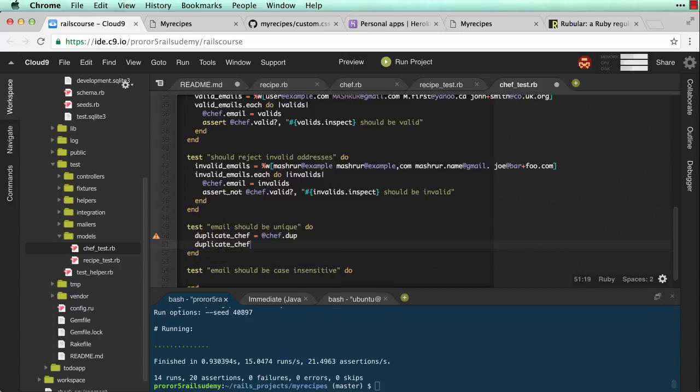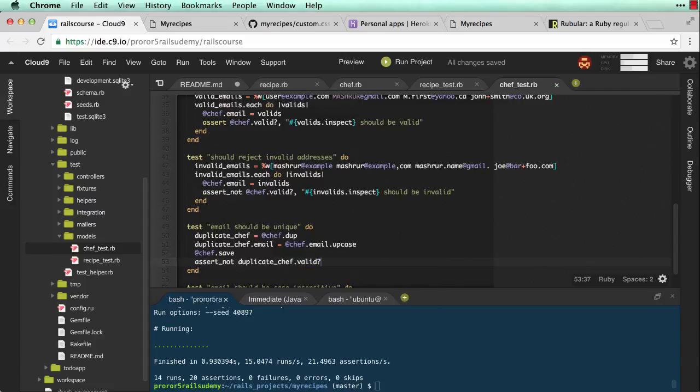duplicate_chef.email equals @chef.email.upcase. Then add @chef.save, and then assert not duplicate_chef.valid?.